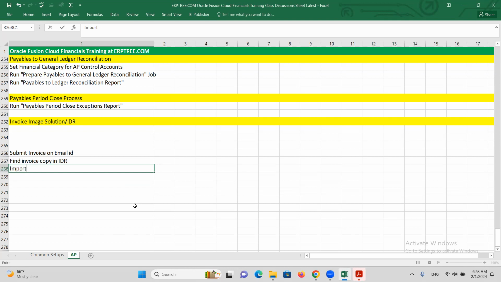Import that scanned image information as an invoice into AP. This is the process. So submit the invoice. Invoice means scanned invoice, the scanned invoice image.